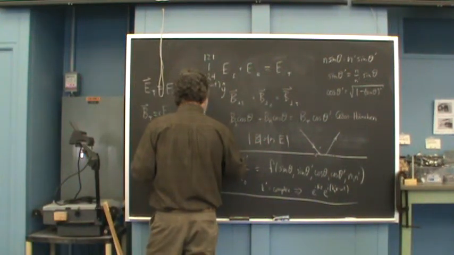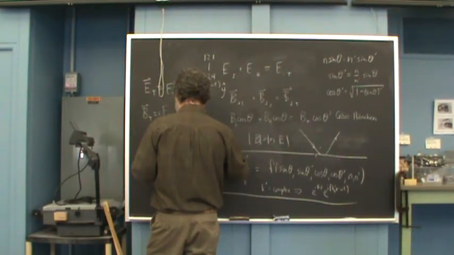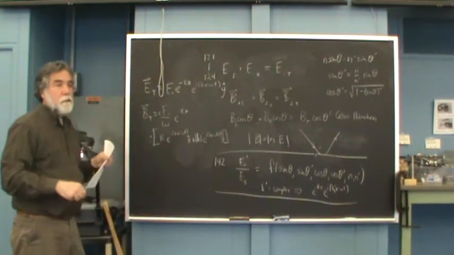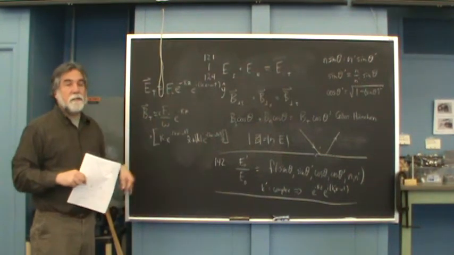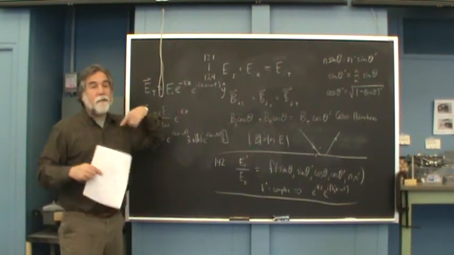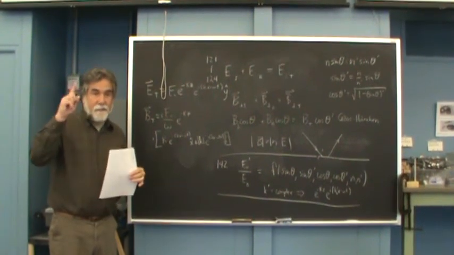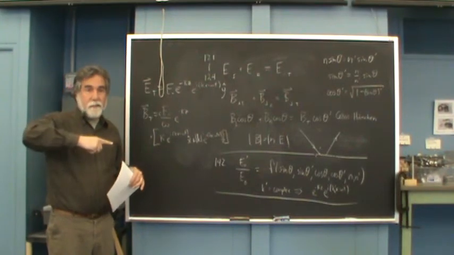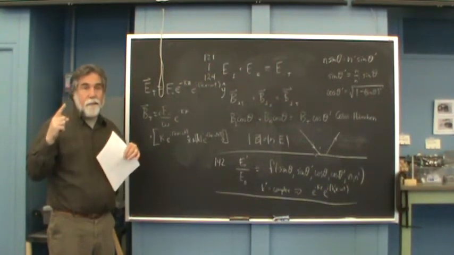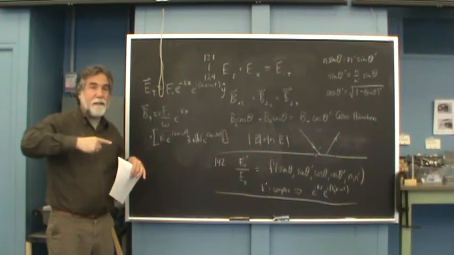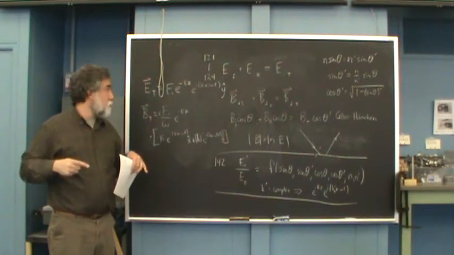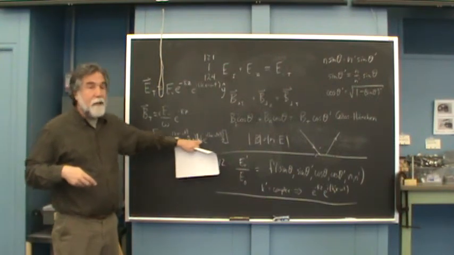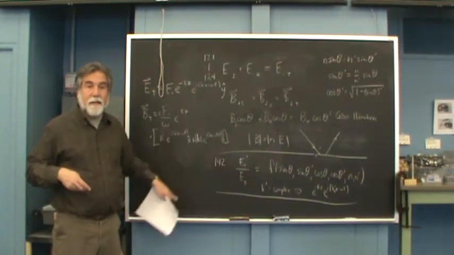x minus omega t plus pi over 2, z. I have two components to the magnetic field because the boundary condition for the magnetic field is not parallel to the surface. So I'm going to have both a parallel and a perpendicular boundary condition. So I'll end up having two components to the magnetic field here.